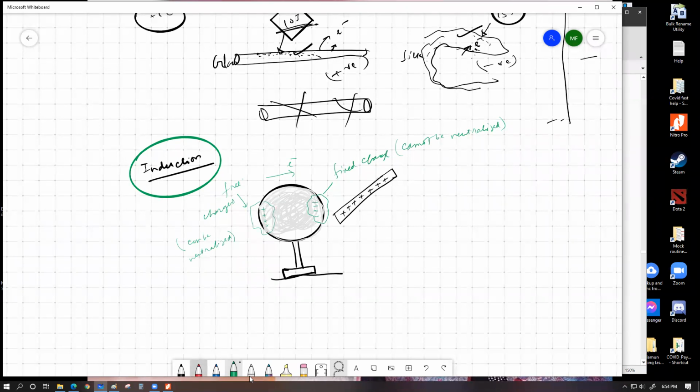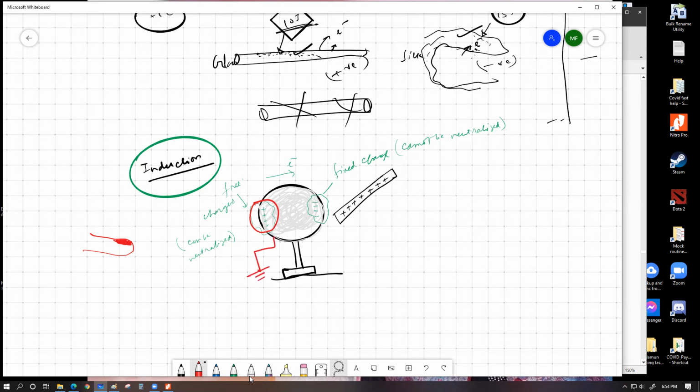Let's say if I draw a finger, we can draw a finger with a nail, pretty bulky finger, and nail polish nail or whatever. So if we have a finger, and if we touch the finger anywhere on the sphere, anywhere, and it can be even on this side, it can be on this side, it can be over here, anywhere, providing an earth connection anywhere on the sphere is only going to neutralize these charges, not these charges. That's the important bit. So you can see that here we have some positive charges. If you want to neutralize them, what do we have to do? We have to feed some negative charges here, which means if we do connect an earth connection over here, let's say I'm going to draw an earth connection from here.